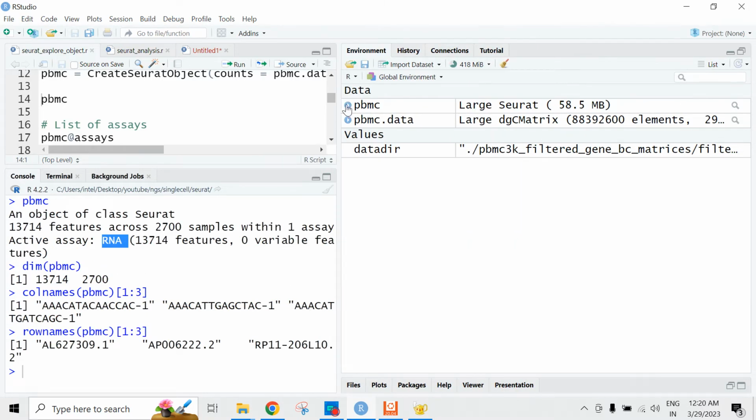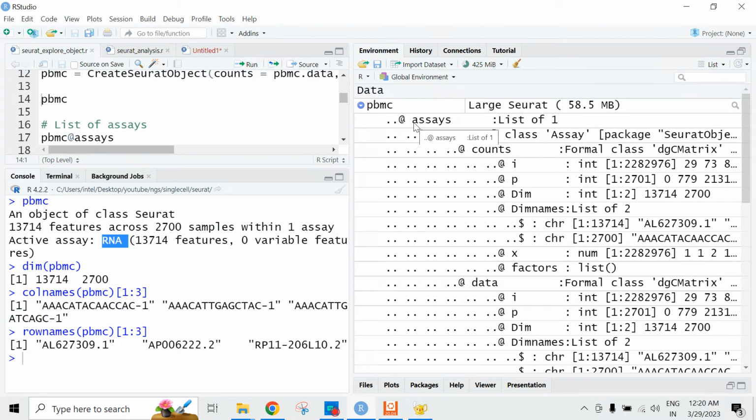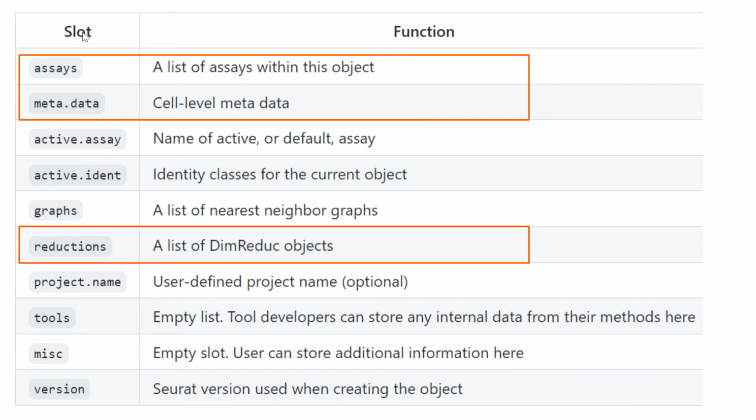Now coming to the Seurat object, if you just expand this PBMC, you will see that first it has different slots. It is an S4 object, and that object has many components, which we generally call slots. Slots usually always start with the at sign. So a Seurat object will have different slots. The first one is assays. This component stores a list of assays. You can consider an assay as one experiment, in very layman terms. So you can store multiple experiment results, or multiple assays, within this slot.